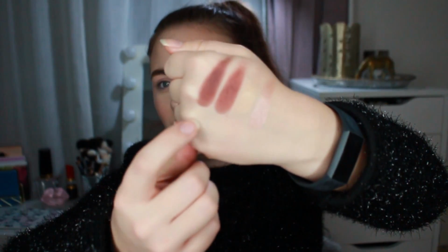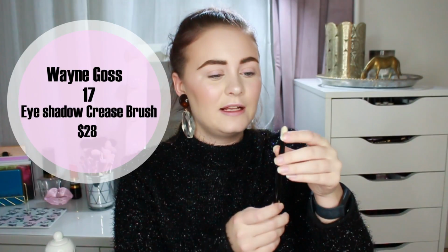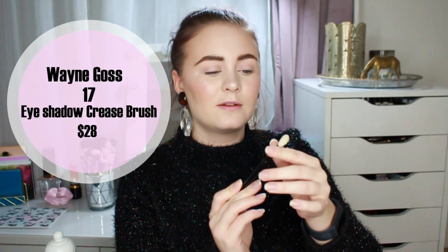So they are pretty similar, but this one is a little bit darker than this one. And they are both a satin formula. Okay, so I also got a Wayne Goss brush, and this is number 17, and I think this is called the Precise Eye Blender brush or something like that. But it seems really soft, and yeah, I'm excited to try this out today.